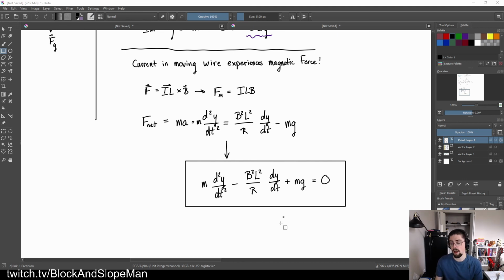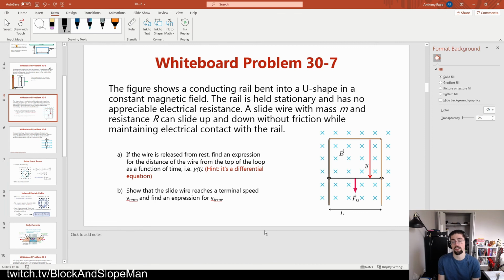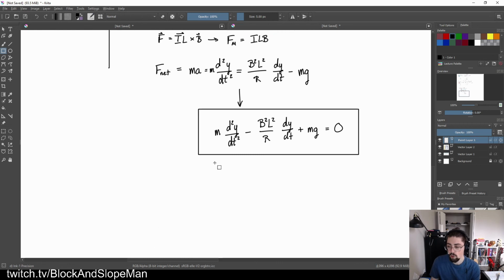But part B of this problem asks us to find, is there a terminal speed, and what is that terminal speed? So the first question can actually be answered by solving for V terminal. So let's just go ahead and do that. My question for you guys then is, what is terminal velocity? What happens at terminal velocity? What's going on, and where do we draw the line and say this is the terminal velocity? What do we remember about that? Acceleration goes to 0. That's exactly right.